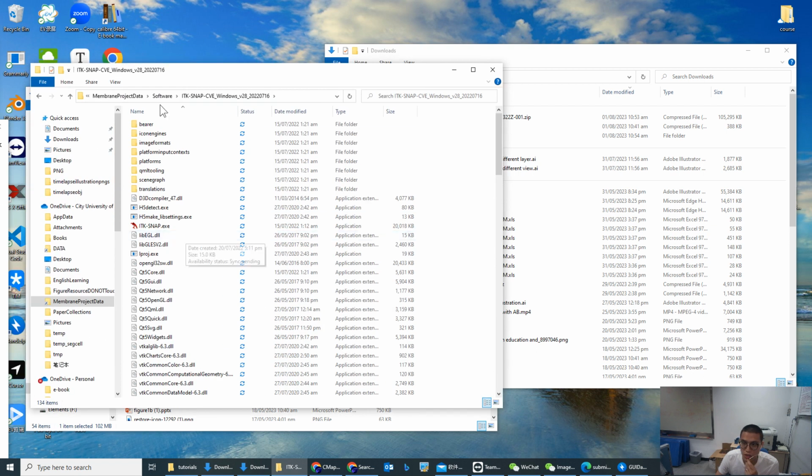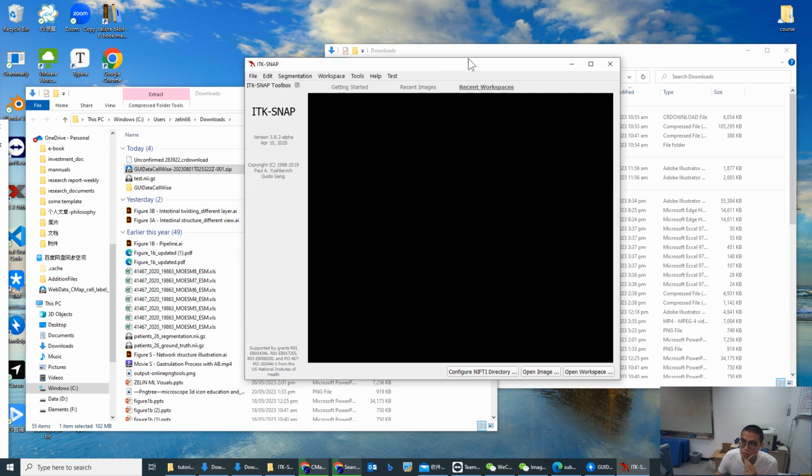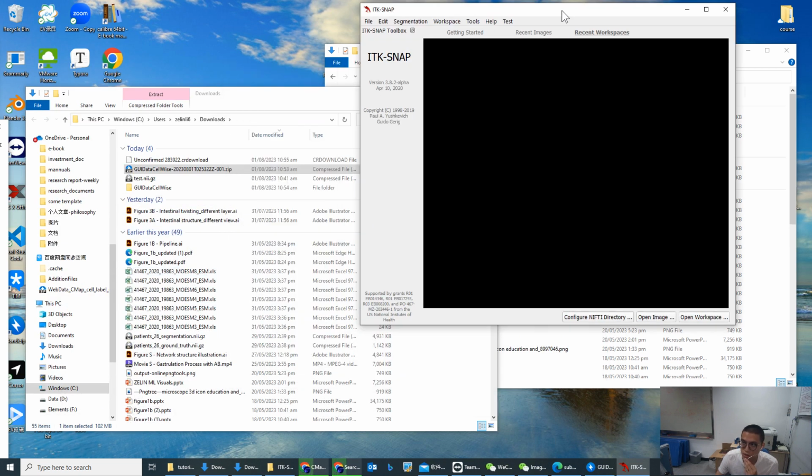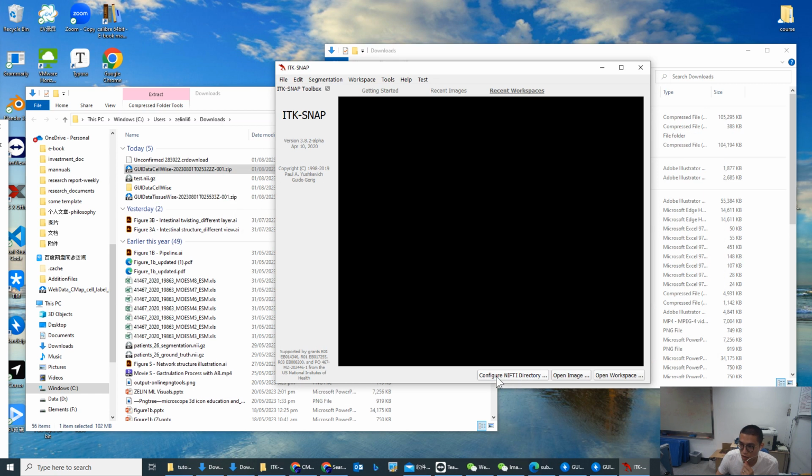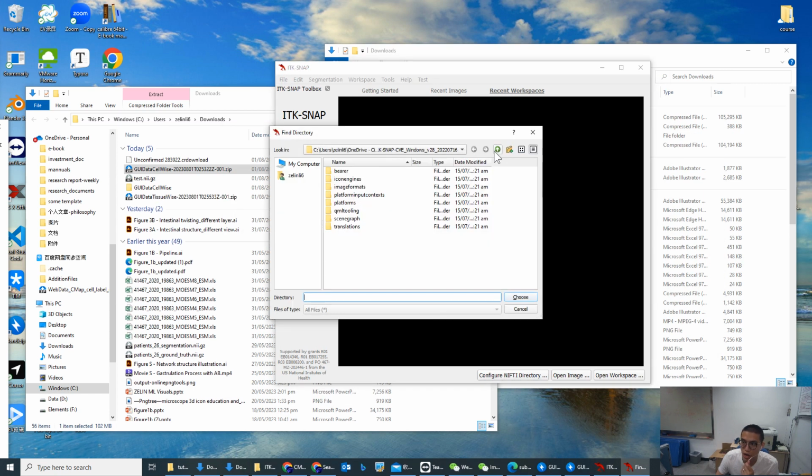Go to ITK-SNAP, click ITK-SNAP, and you can have this window. Click configure NIfTI directory and select the path you just downloaded. Go to your path and have a look at which one this is. Yes, this one, GUI data cell-wise.